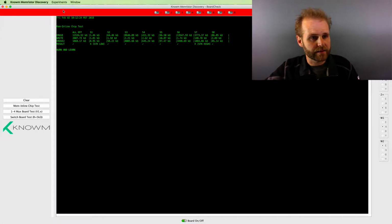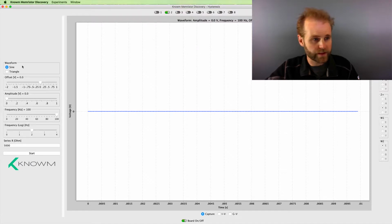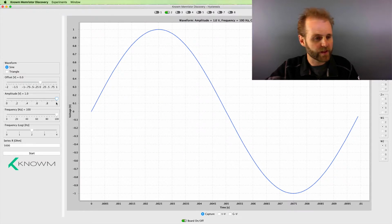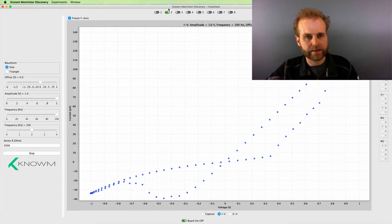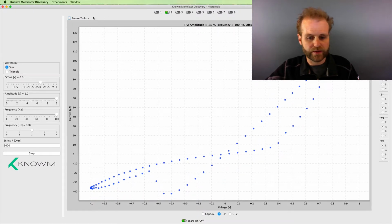So let's just get a view of this. Let's go to the hysteresis app. First, let me show you device 2, which, according to the board check experiment, was a good device. Notice the 5K here matches the 5K on our board, and we're going to set it to an IV so we can get that pinched hysteresis loop, and we're going to start it up. And sure enough, device 2, we get our classic memristor hysteresis response right there. Pinched hysteresis, we know it's a memristor.